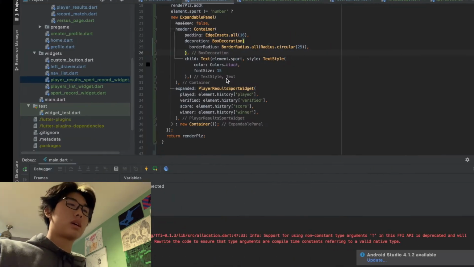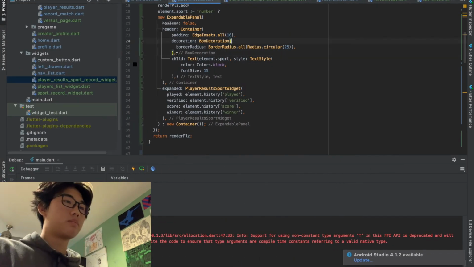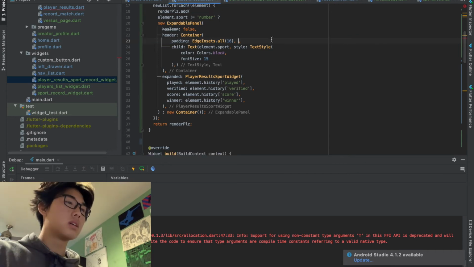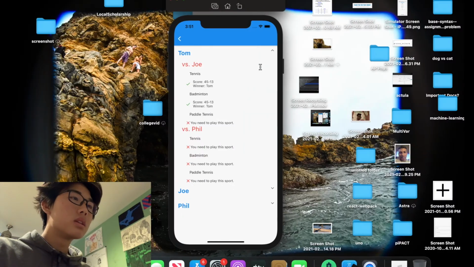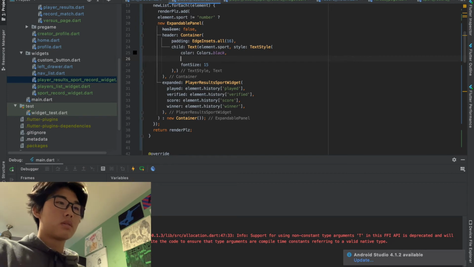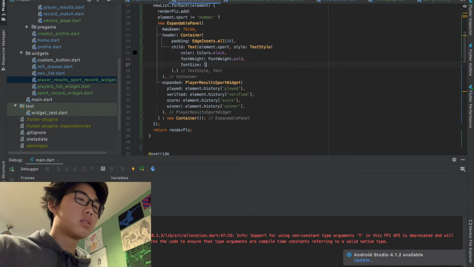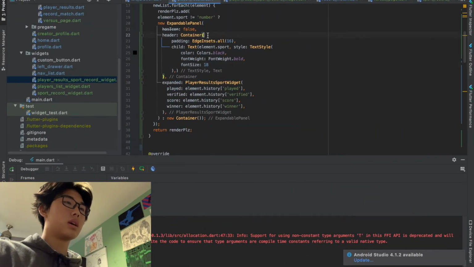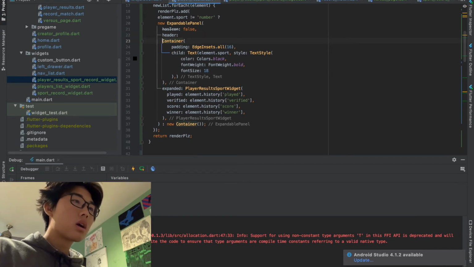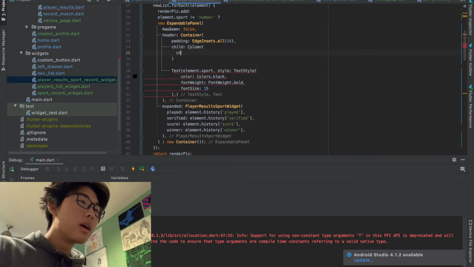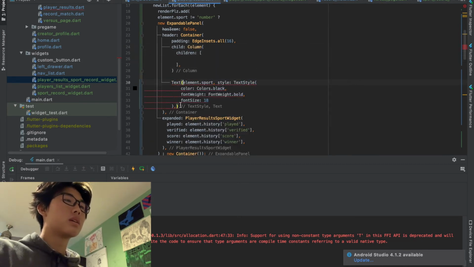Let's ditch the box decorations and just use dividers, honestly. So tennis, it's gonna be let's make it bold, and then give it a font size of 18. So tennis, okay, there we go. And then I'm going to change this to a column where I can put a divider underneath it.